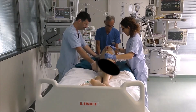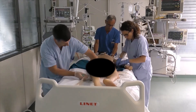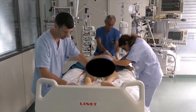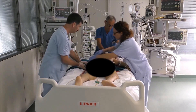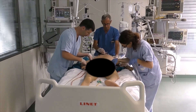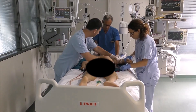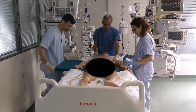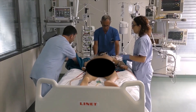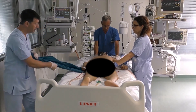The first operator then pulls the slide sheet again and completes the rotation. Every action must be well synchronized between the operators. The first operator is setting the pace, but any member of the team may be selected as team leader during briefing. A third operator is mandatory and oversees the ventilator circuit, ensuring it will not be placed under tension and keeping the tube secure to the patient's mouth or tracheostomy. Once the patient has been pronated, operators can grab the lower fold of the slide sheet and easily take it off.